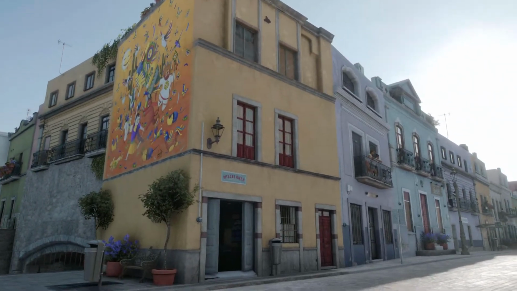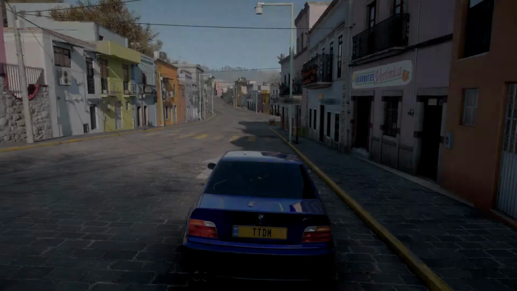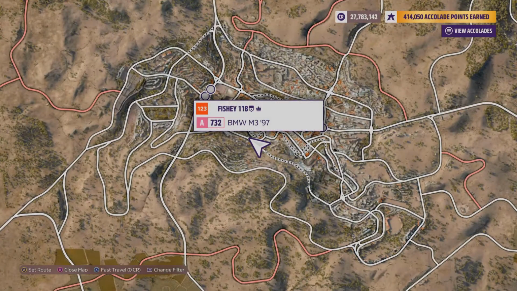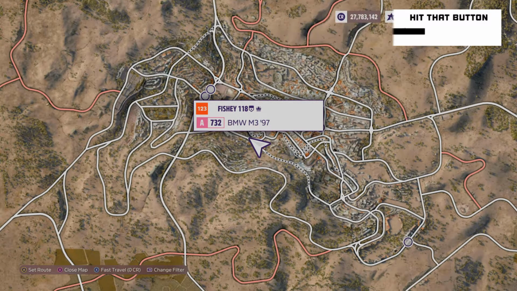But yeah, let's go ahead now and check it out on the map. So as of right now, like I said, I am in Guanajuato, so it is right here on the map, right next to a speed trap. If you have the speed trap unlocked, it is right up here, literally right behind me. But yeah, that is where it is on the map, location wise. Let's go ahead now and jump straight into the run.